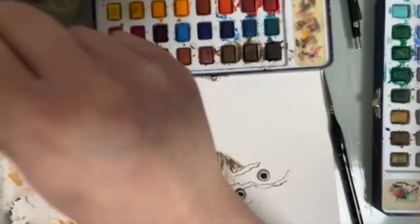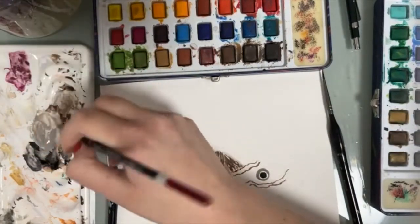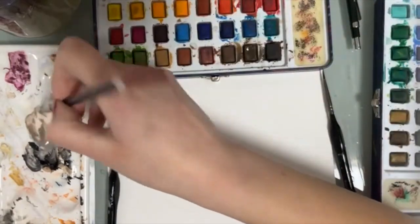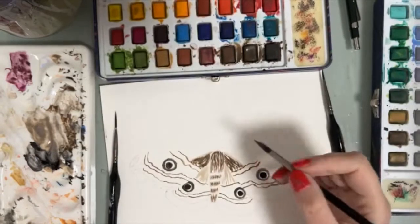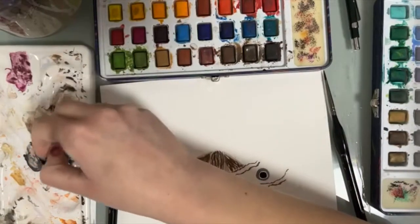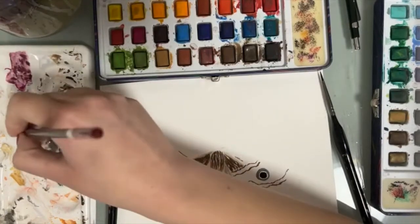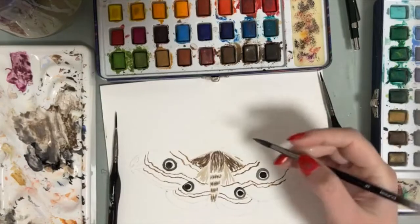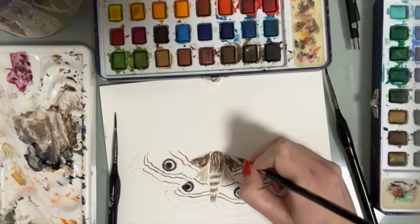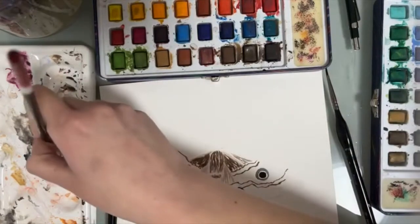Okay, so I'm just going to add a little white gouache to my palette and mix it with the brown and black we have here to get a light beige color. Okay, I think we need a little bit more black here, so it will look a bit more gray. And I also need it to be a little bit lighter.